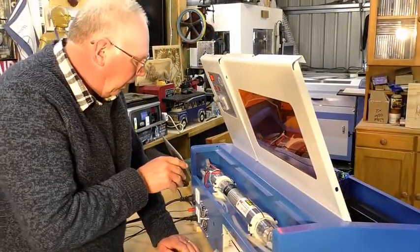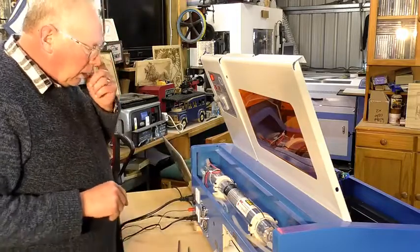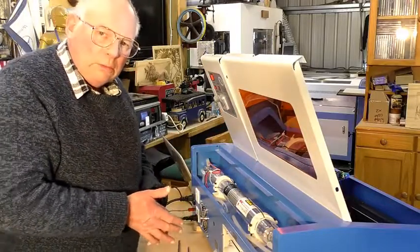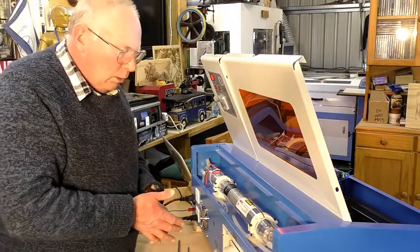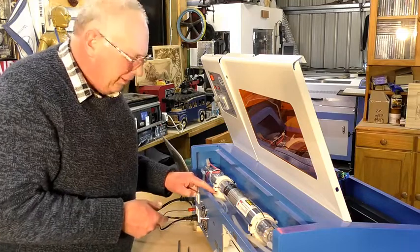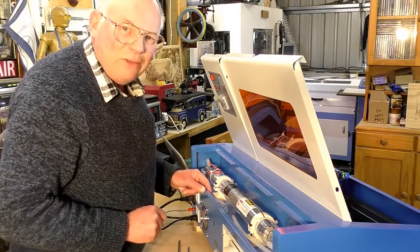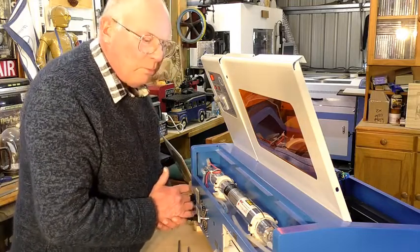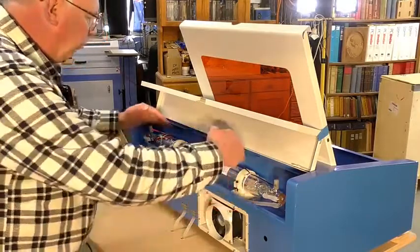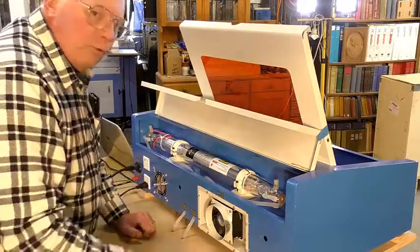In finding out this problem I've actually just solved a mystery. In the first video — the unboxing and clean-out — I found two little seven-millimeter nuts just lying around in the bottom. I just found out where they came from, because there's nothing on the bottom of these screws. I've put them back on, and now I can move this two millimeters — I just did it. So now the laser tube is parallel and in line with the gantry — the X-axis — and it's time to align all the mirrors.